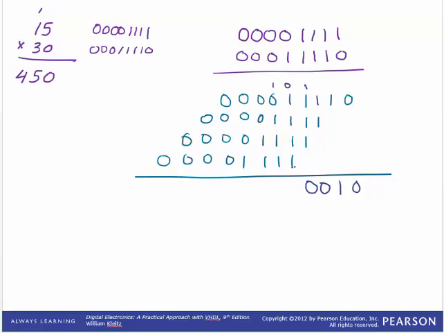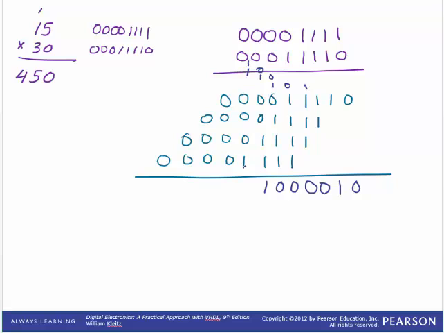Next column, there are 4 ones in it again. That adds up to 4, which is a 1, 0, 0. So here I go. 1, 0, 0. Next column, there are 1, 2, 3, 4 ones in it. So that adds up to 4. So one more time. 1, 0, 0. Okay, next column, there are 1, 2, 3 ones in it. That's 1, 1.